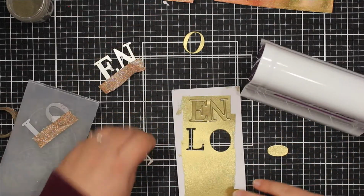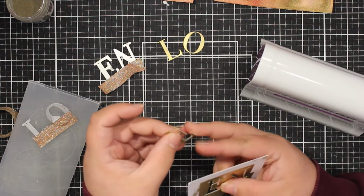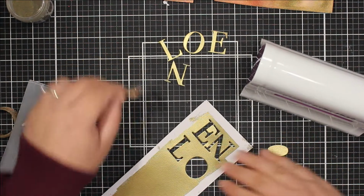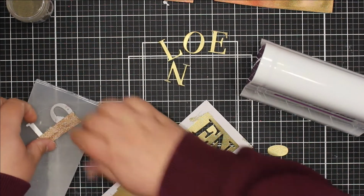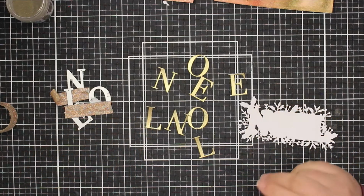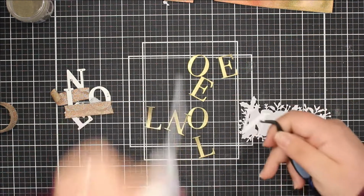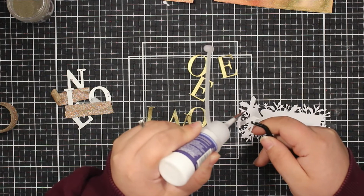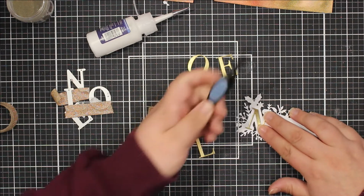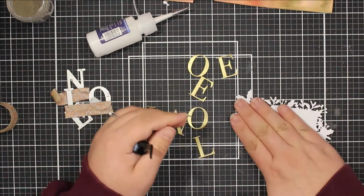So now we have our beautiful heat embossed letters with a lot less fuss, because we embossed the cardstock rather than trying to add it on top of those letters. Now I'm going to go ahead and die cut a second set. So there we have our letters. Let's bring back in our backing pieces. I'm going to use my reverse tweezers for this. We're just going to use some liquid glue here, and then we can just pop that into that gap. It's really easy to put these together because it's showing you where it needs to go.